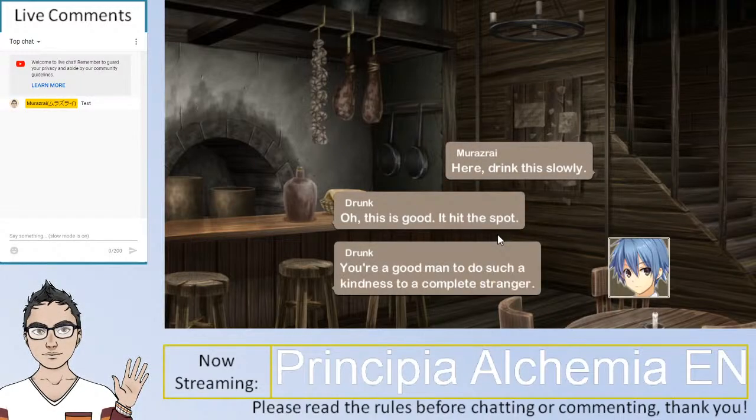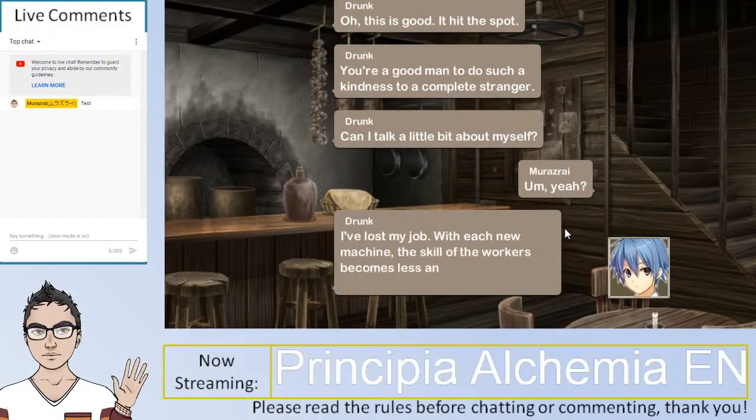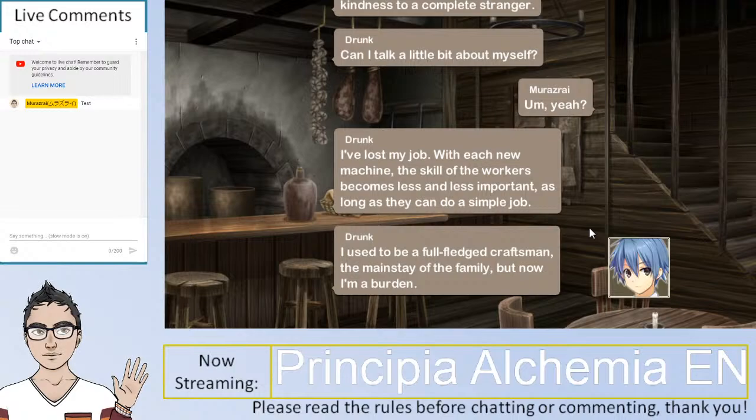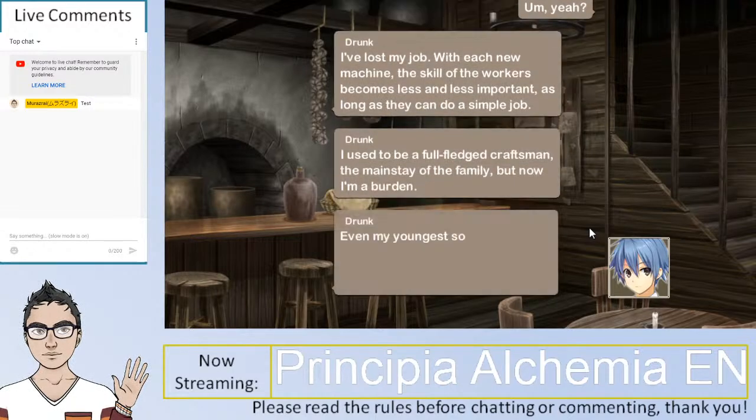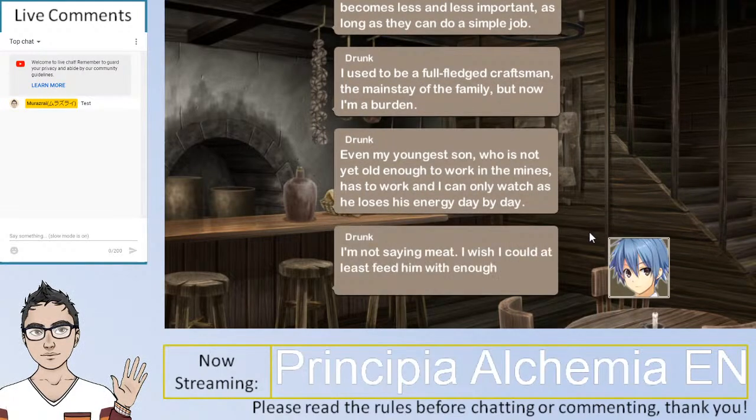Here, think this slowly. Oh, this is good. It hit the spot. You are a good man to do such a kindness to a complete stranger. Can I talk a little bit about myself? Yeah? I lost my job. With each new machine, the skill of the workers becomes less and less important as long as they can do a simple job. I used to be a full-fledged craftsman, the mainstay of the family, but now I'm a burden. Even my youngest son, who is not yet old enough to work in the mines, has to work, and I can only watch as he loses his energy day by day. Perhaps I wish I could at least feed him with nut bread, but even that is beyond my reach.